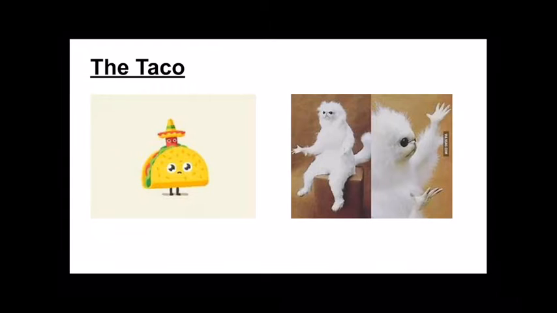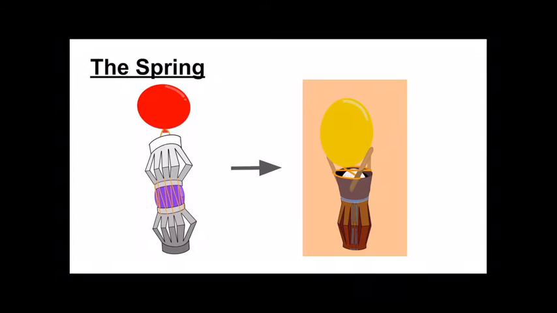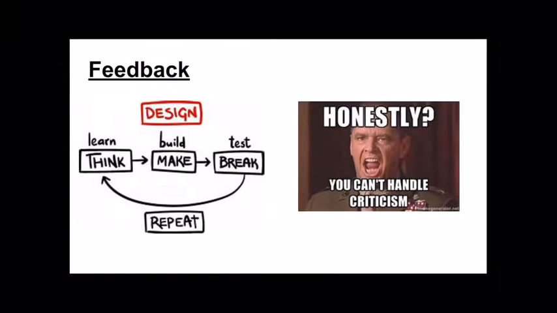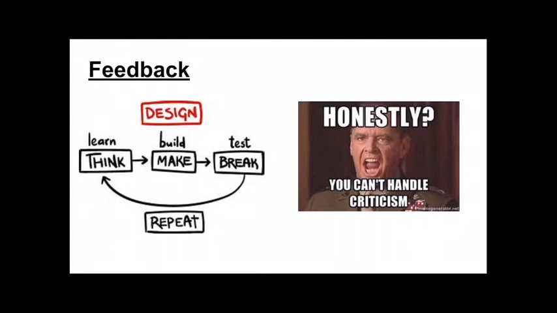In conclusion of our testing, we found that the taco was too difficult to improve upon due to its shape and nature. So we opted to redesign the spring as it showed promise in keeping the egg intact, thus starting the design process over. By starting the design process over, we are not giving up on a design, but rather improving upon it.